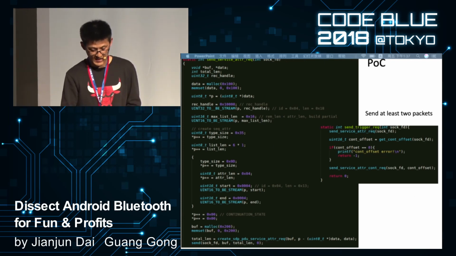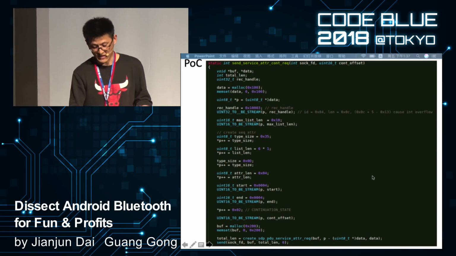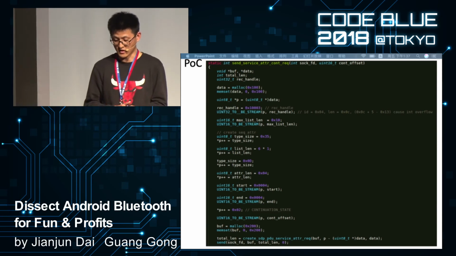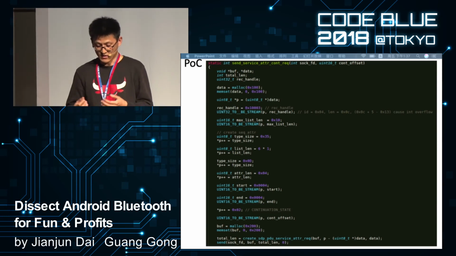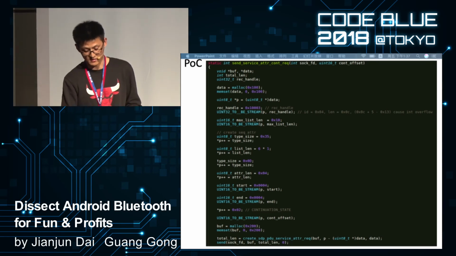So let's have a look at the second packet. In the second packet, REC handler was 0x10003 to make integer overflow. If you are interested in the POC, you can read the POC code on my GitHub. I will not explain in detail here.